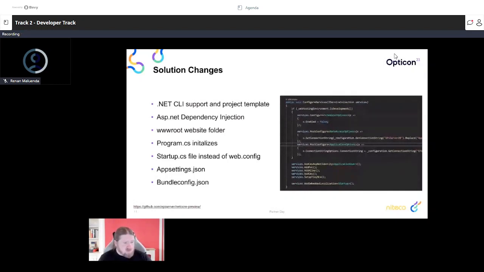The application now starts off from a Program.cs that initializes it, and then basically calls the Startup.cs file. So that then puts it, as you see on the right-hand side here, we've got a little piece of code which is taken from the startup file, which you can see a number of pieces of configuration here for either local development, but also for setting up all of the core services, and basically all of the request pipeline, all of the services and everything that needs to happen.